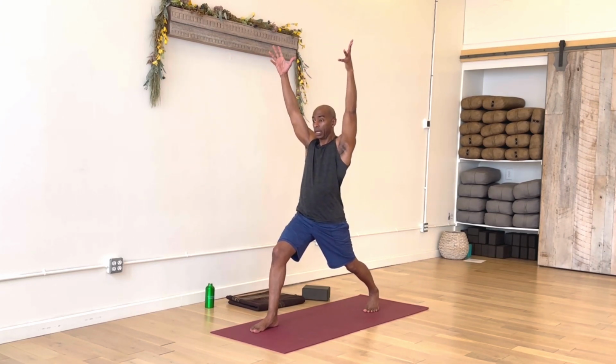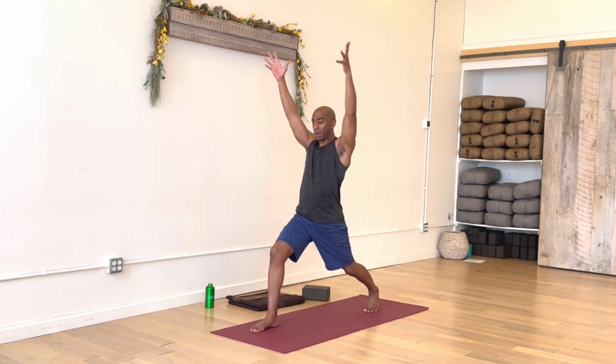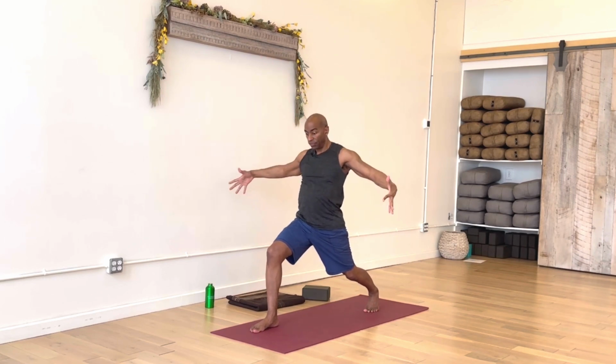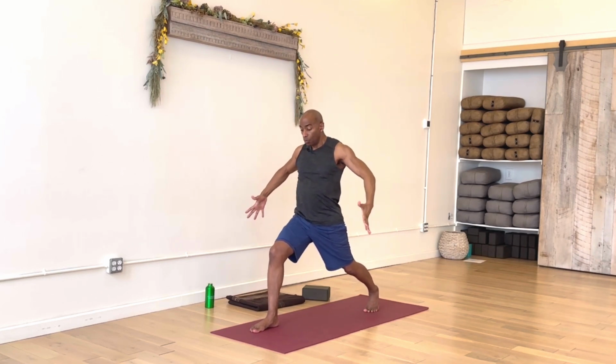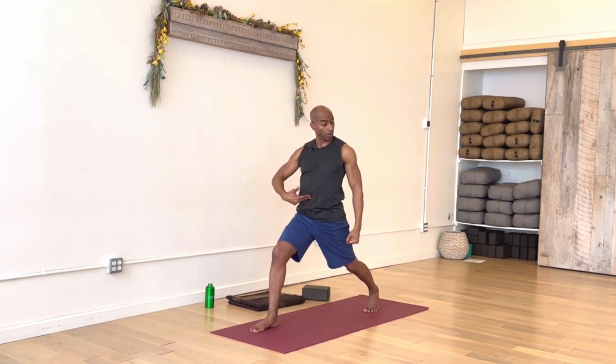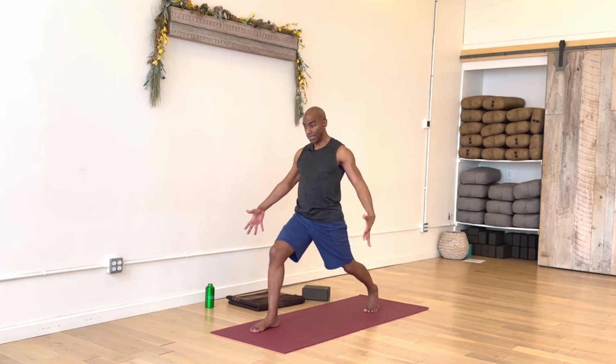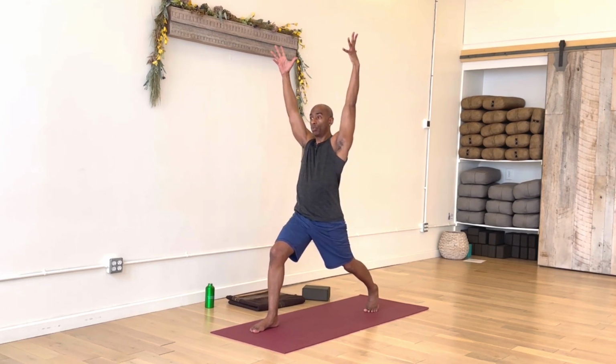Let's hold here, knowing that this too, I believe, is a balancing pose because that back heel is not on the ground. So feel that movement towards midline. We always do it with our belly, pull in, but do that with the legs as well. Squeeze in. Okay, remember these cues because they're going to help us with our crow pose.